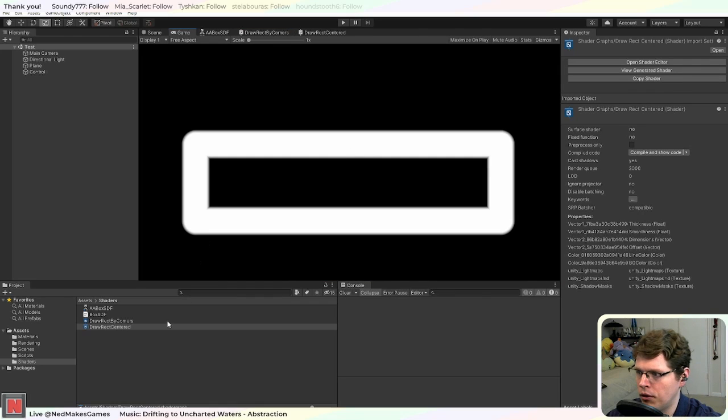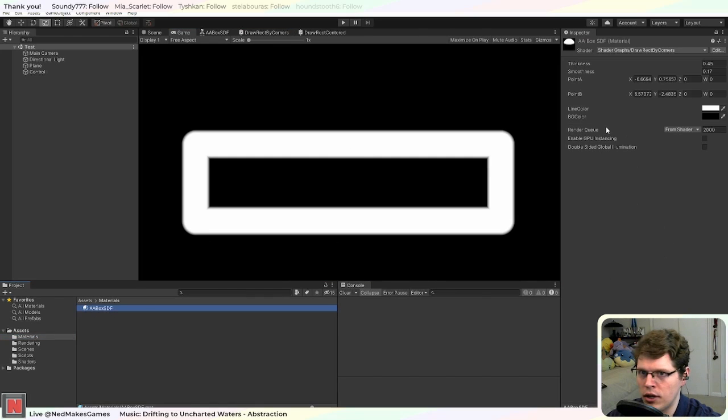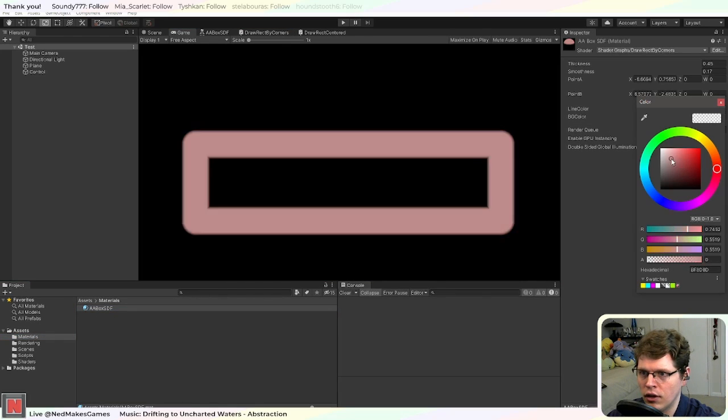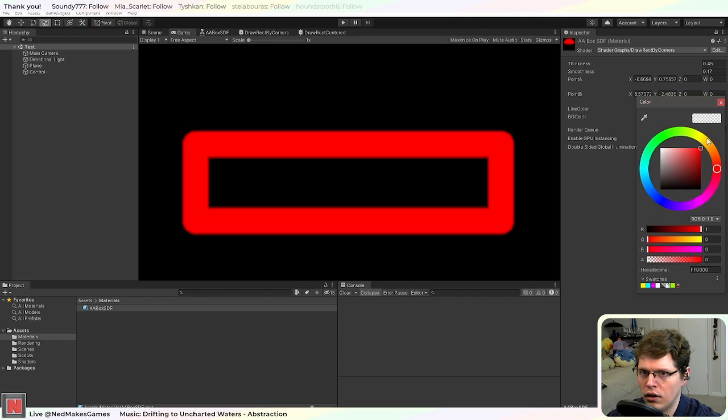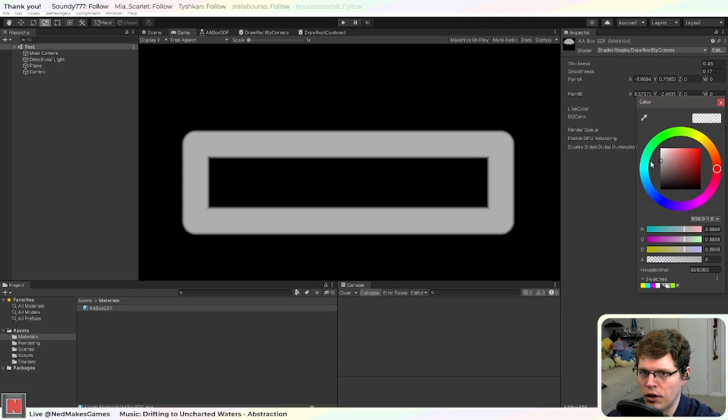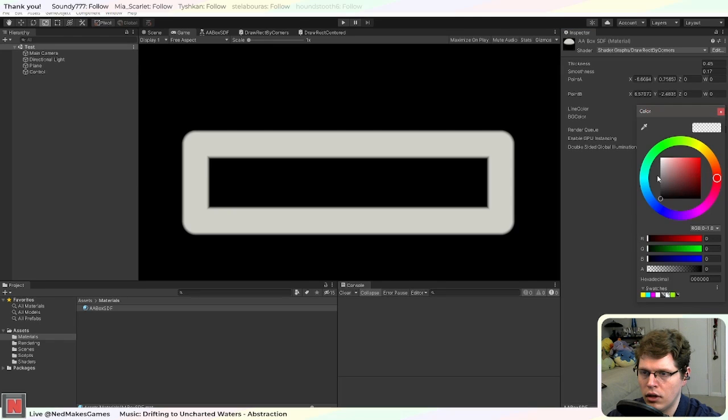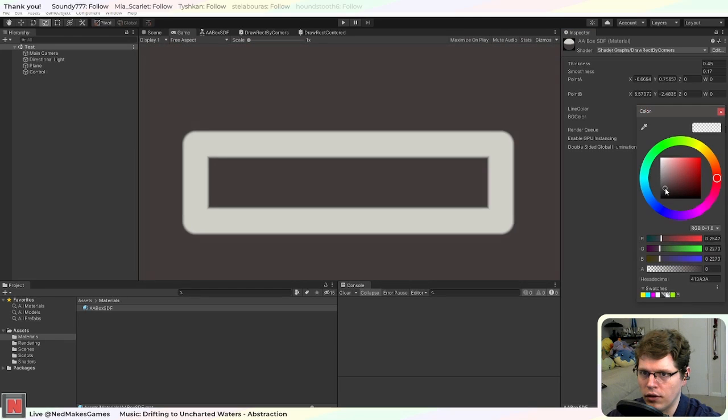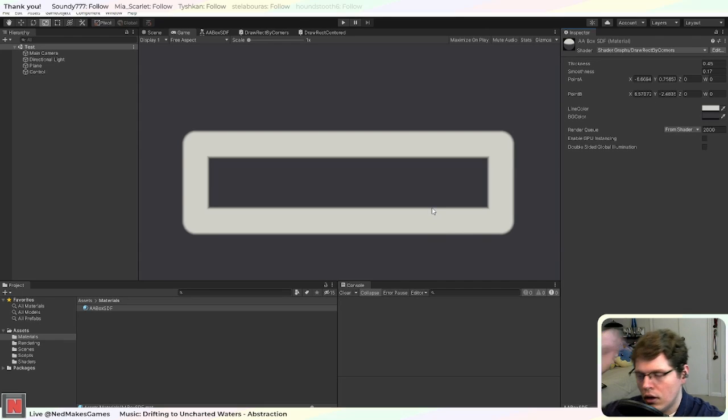Okay, so now in our material, we can change the line color. I think I'll just make them off-white. I guess this isn't super important for right now, but okay, so we've got this working.